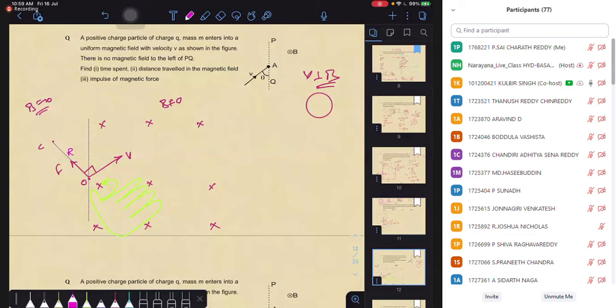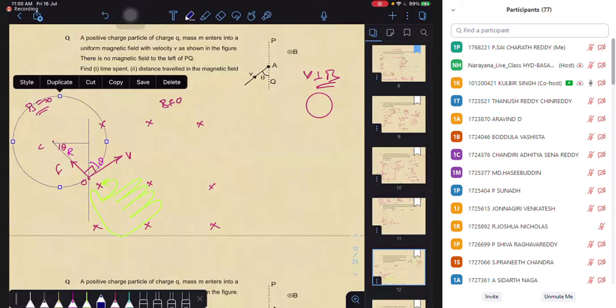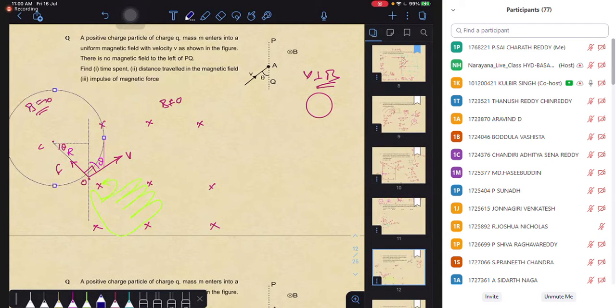The angle is given as theta. This angle is given here as theta. So it is going to make an angle here; this angle is also going to be theta. Anyway, now keeping this, it's making a circle. Now you can see the circle. With the center C, it's going to make a circle. But it is again not a full circle. You can see, that's not a full circle. So we have a limited circle.